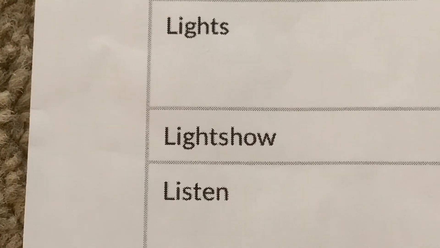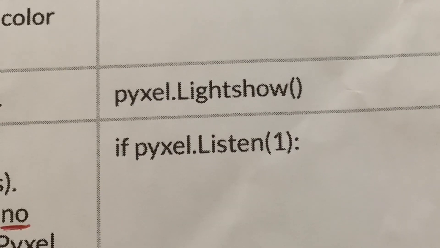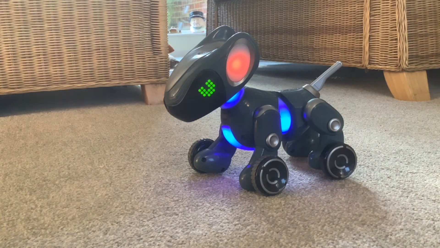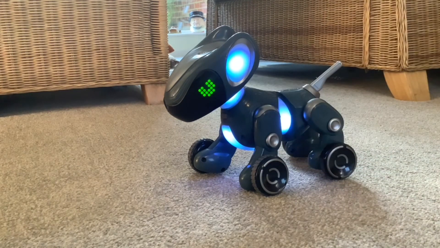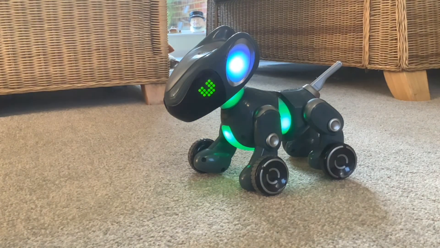The next command is light show — an LED rainbow light show. The code is 'pixel.light_show()' with empty brackets. That's number one on the Code Activator. They're cycling through — quite nice! When you press the Code Activator button you have to be right over the top of Pixel — you can't use it like a remote control. It does say somewhere that the Code Activator has to be over its head. If I press it again it should cycle through again.